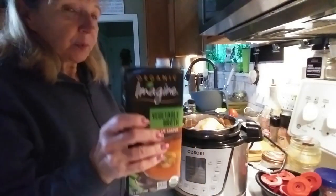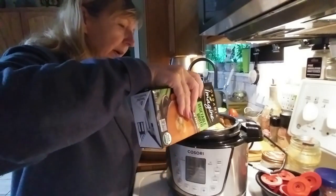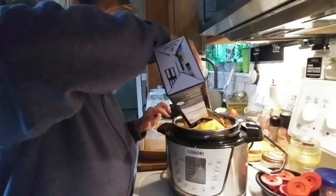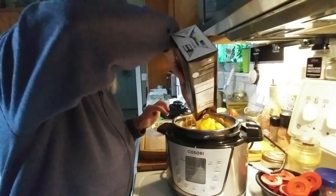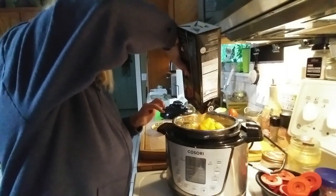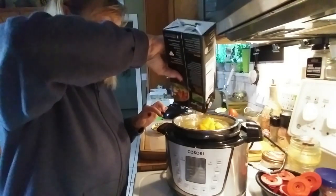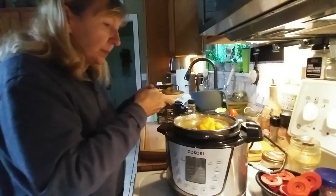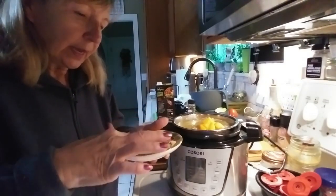So one of these will fit in this little pot. I really like this little pot. It's just the right size for one or two. So I'm going to go ahead and put all this in there. There we go, and it's just to the fill line. And then I'm going to go ahead and add all these spices. Now, as always, I'm going to mix these up a little bit before I add them.